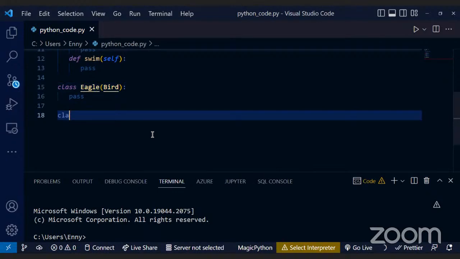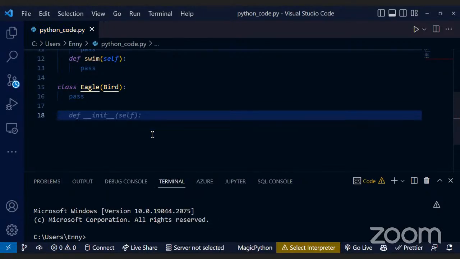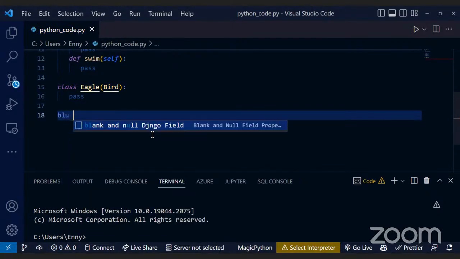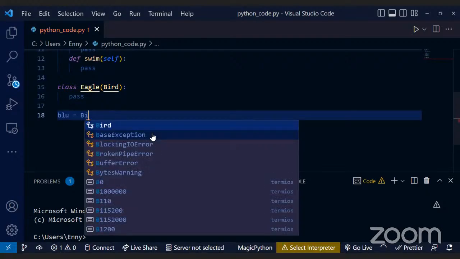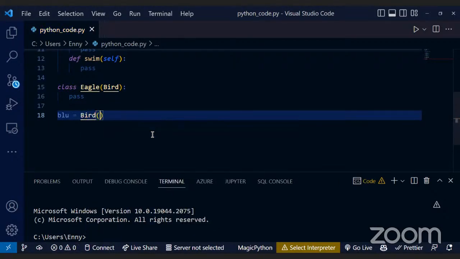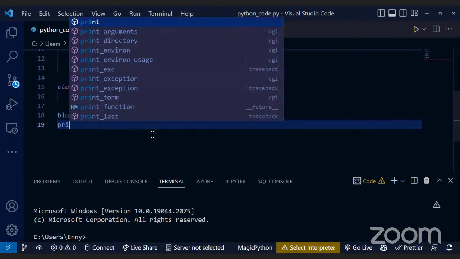So let's create an object. I'm doing this to make sure this works.